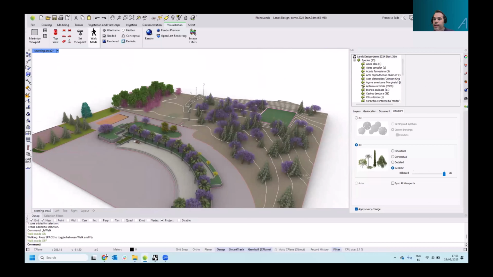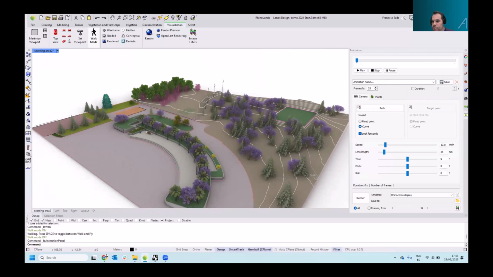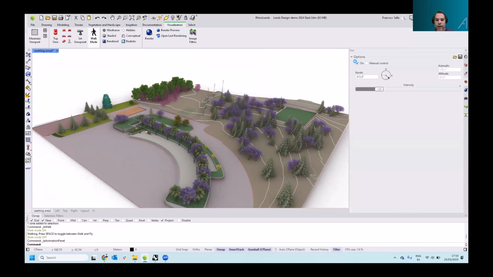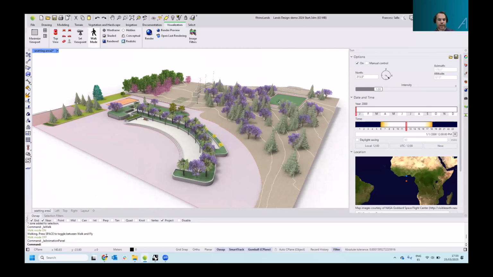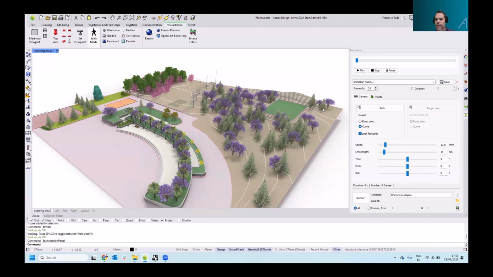And now if we open the animation panel, here we also have the options to open the different panels if they are closed. We can also create an animation based on these parameters. I would like to also enable the sun, so we'll have a better feeling of the project, and also how the shadows work according to a day of the year and moment of the day. And back to the animation panel.